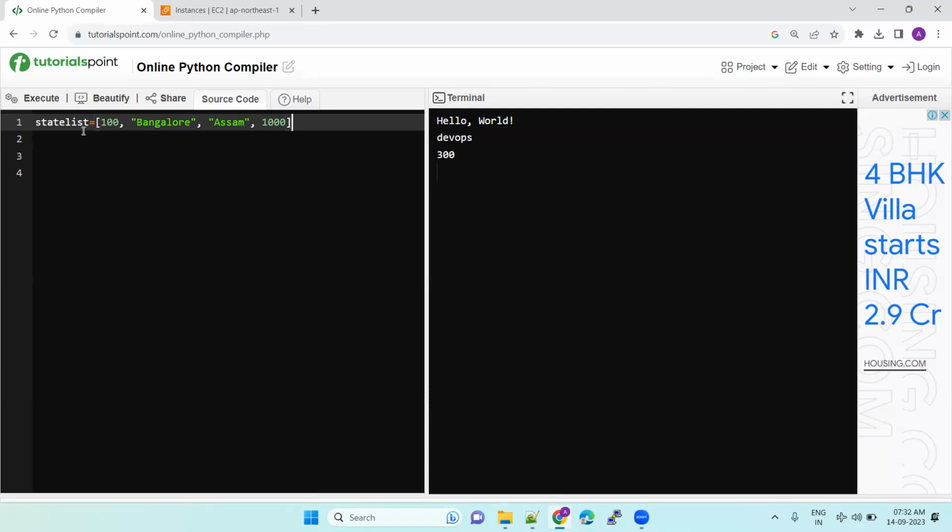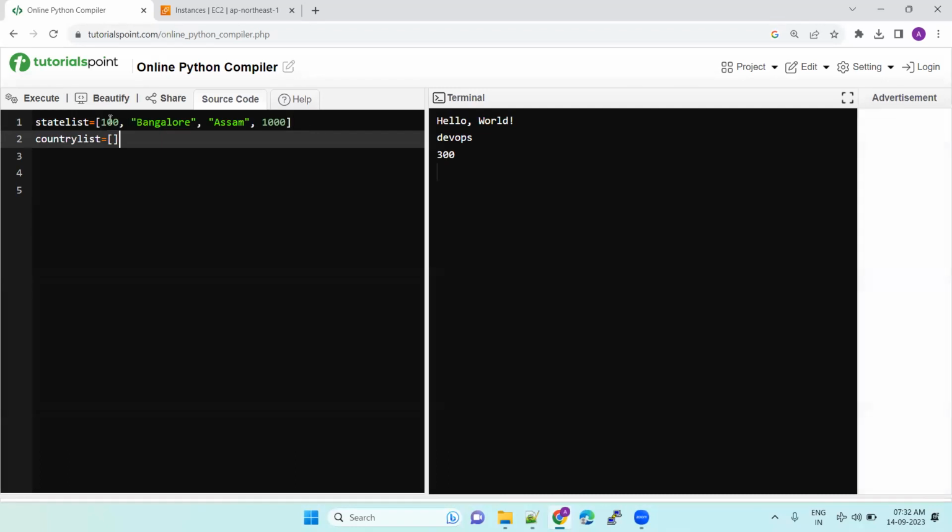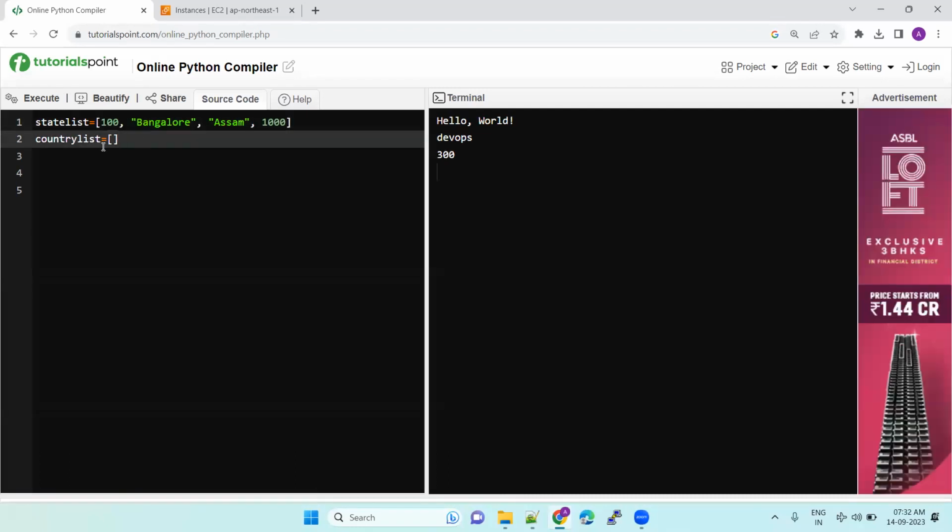So a list can contain multiple values. Each value we can have. If you want to define your own list also, we can pass an empty list. State list, country list equal to, if we are defining our own empty list, we can define the empty list. If the values are already assigned as hard-coded values, you can define it like this. And if you want to retrieve any kind of value in it, just open bracket and close the bracket.